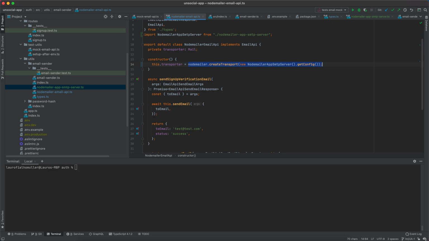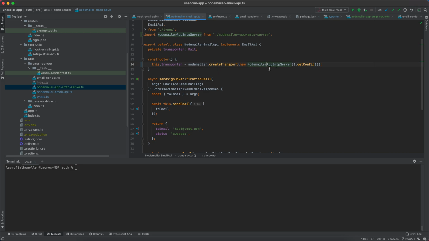And why is this closed for extension and open for changes, which is the opposite of what we want? Is because of this new class here that we are declaring, right? So the idea is that if I need to change my SMTP server, I need to come here in this class and I need to explicitly delete this and write some other SMTP server.getconfig, right? So this class is not in its ideal design yet, but we now have another place where we are creating the node mailer SMTP or the node mailer app SMTP server.